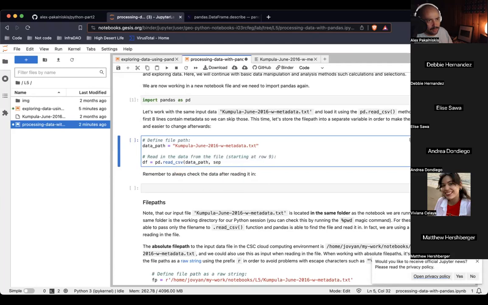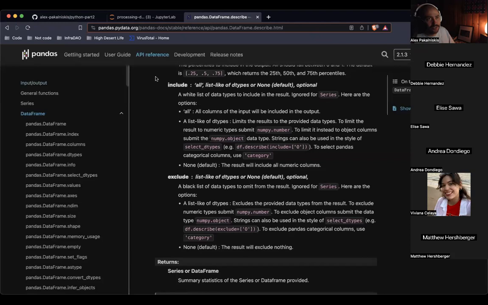Then we want to do a sep. Actually, we can skip that. It's because it'll just know. Actually, it might not because it's a TXT file. When it's a comma separated value file, like a .csv, it'll automatically detect that it is a CSV. So I think the only reason we're doing that is because we're using a TXT file. Then we want to do use cols or skip, I'm forgetting. Was it skip rows or skip cols?